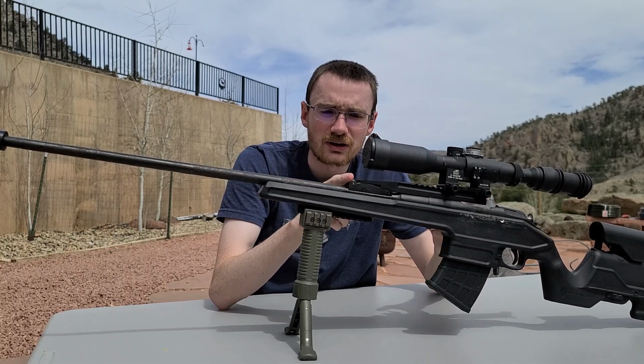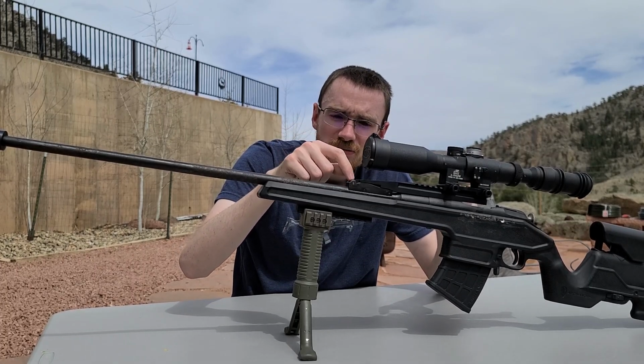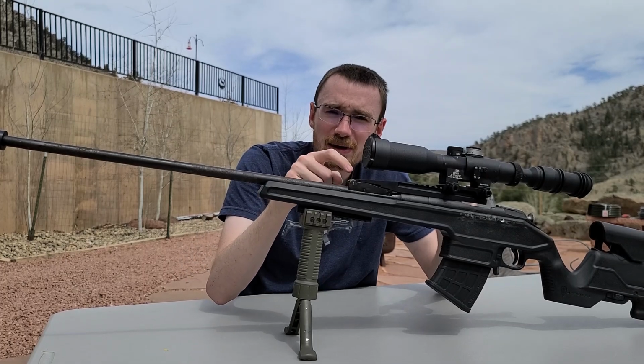This whole mount is secured. It's very simple. One cross pin. You could even probably reuse the cross pin that was in your gun.